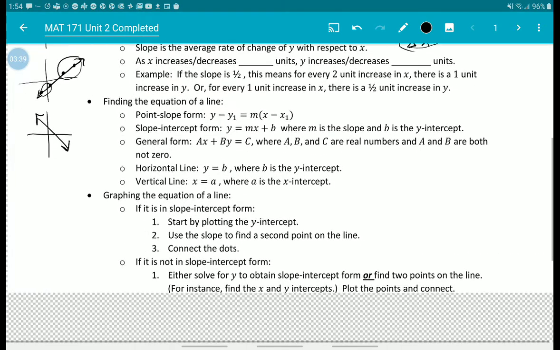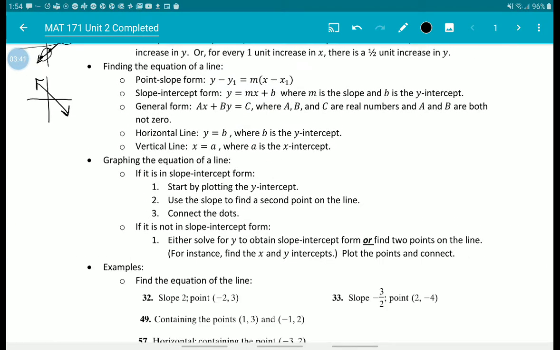So let's talk a little bit more about finding the equation of a line. When we find the equation of a line, if we have a slope and a point, then we can use this point slope form. So we're going to plug that point in here. That's your x1, y1. And then we're going to substitute the slope in here. Now, usually we want this in slope intercept form, and that's just because it's a nice way to write that equation. You can easily identify the slope and the y-intercept, which are 2 key elements for a line.